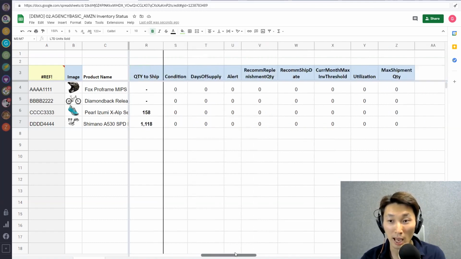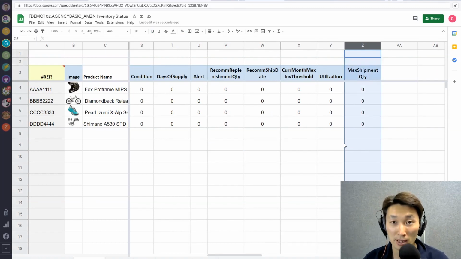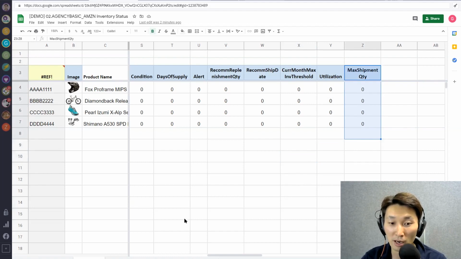And another recent addition we have, and we're constantly adding data, but one of the recent ones by popular demand has been adding all the restock information. So right now it's showing 0, but you can now see what the maximum number of units that you can ship to Amazon is, and how much you're currently using in their system. And this is big. Amazon has put restrictions into the European marketplace, US marketplaces, and I'm pretty sure they're going to do this to all the marketplaces in order to bring their own fulfillment costs down, because they don't want you sending so much inventory and crowding out the space, right? So this is going to be a very important feature.